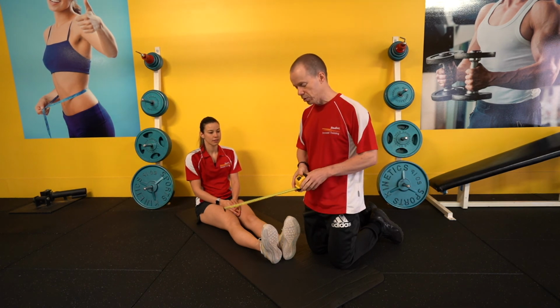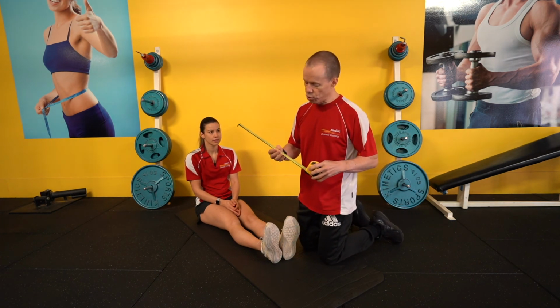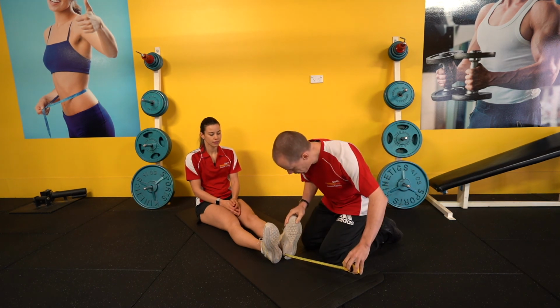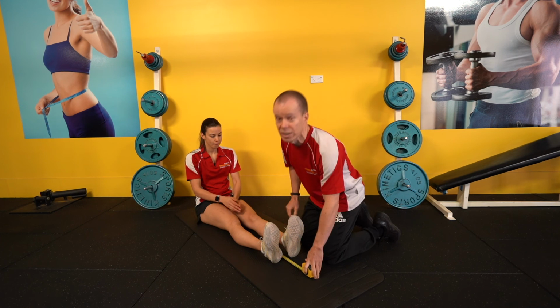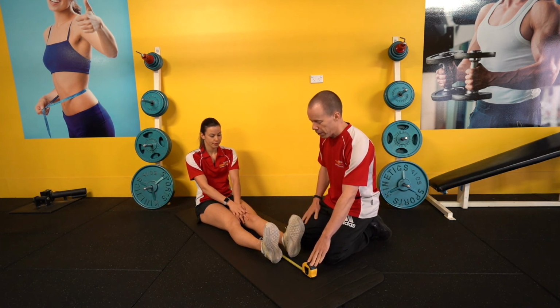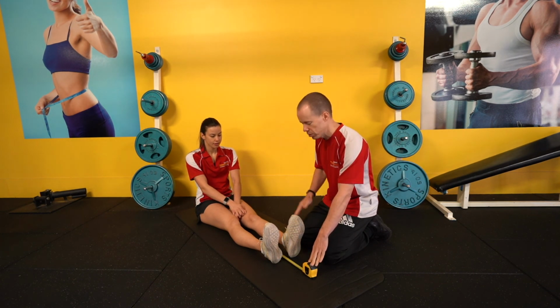I know Elizabeth's not super flexible, but what we're going to do is find 23 centimetres on the tape measure, and we're going to just separate your feet a little bit, and we're going to place it right where her heels are. That's where 23 centimetres is. I know it's an unusual number, but this is what we use for working out where the optimal point is for stretching, so that we can measure it against tables and so forth.